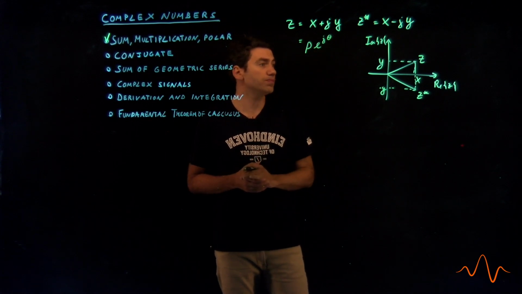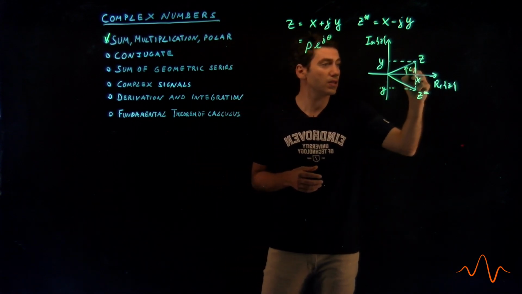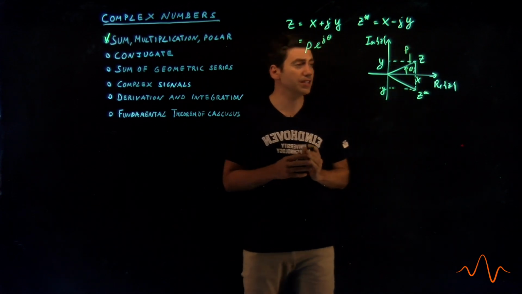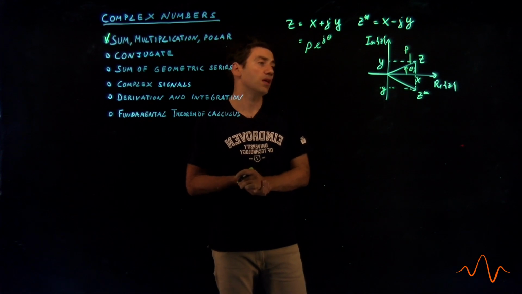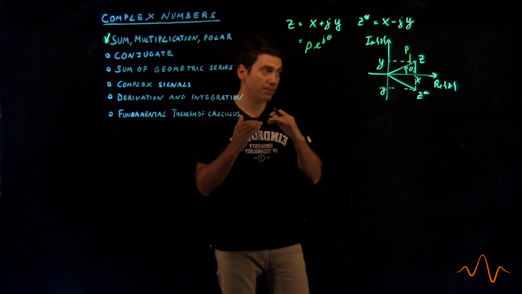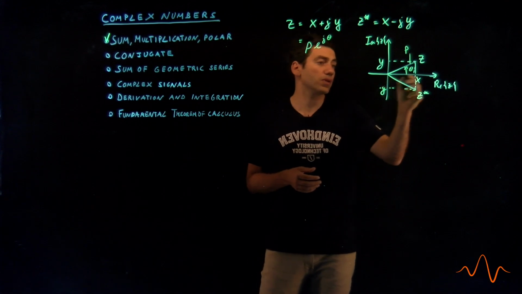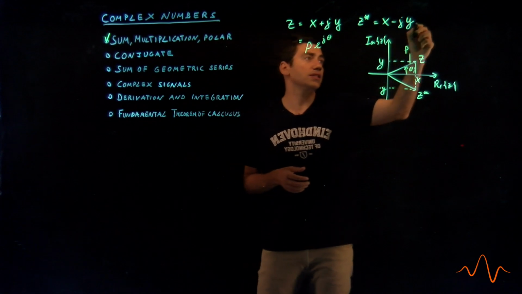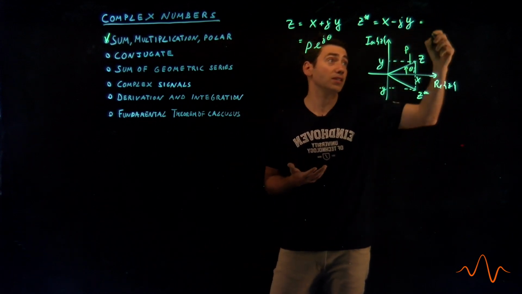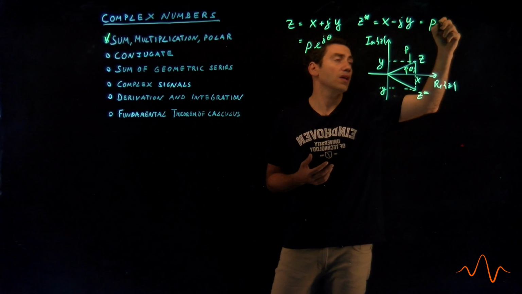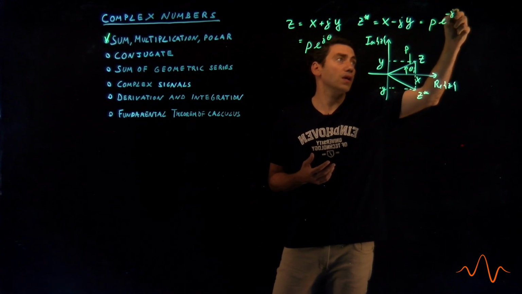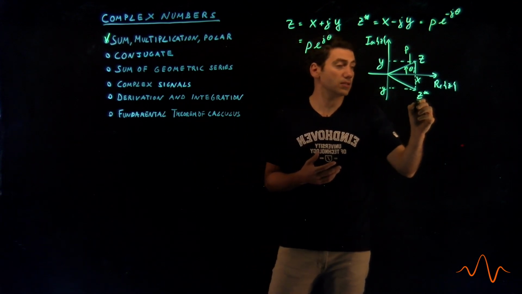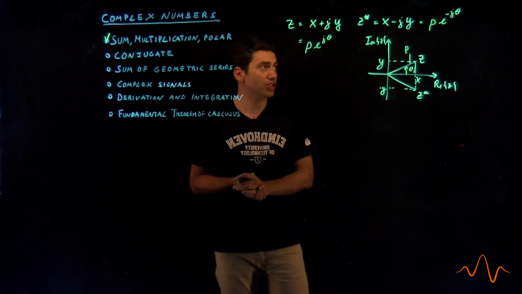in polar form, this is theta, and this is rho. Theta is the angle in the anti-clockwise direction with respect to the real axis. Taking the complex conjugate, the absolute value stays the same, geometrically it is very easy to see, and the angle changes sign. So now we have z conjugate equals rho e to the power of minus j theta.